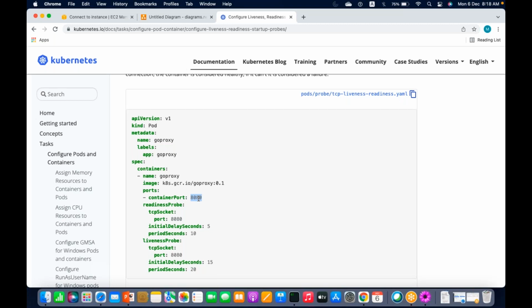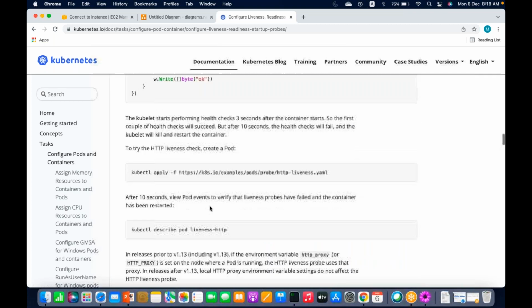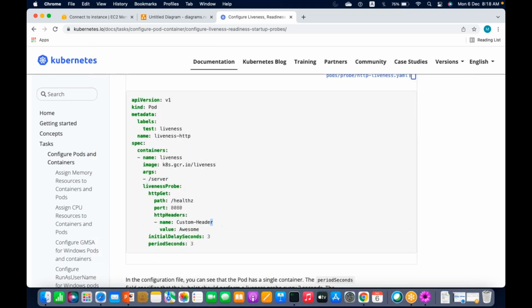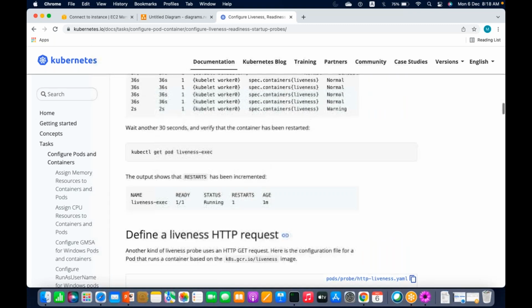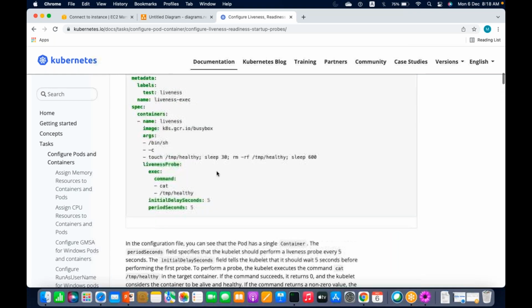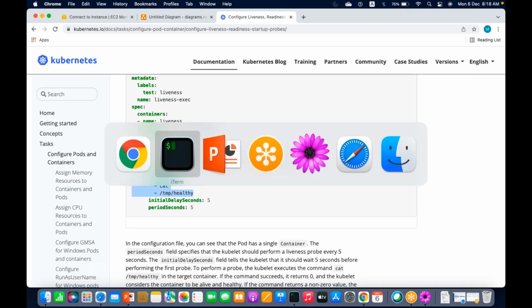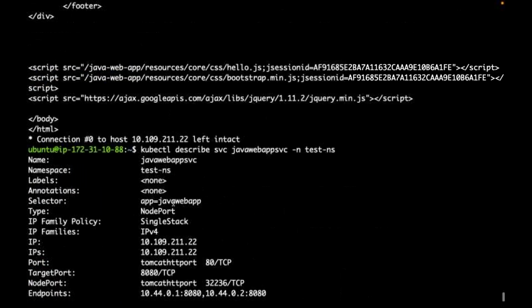So based on the use case, you can define a liveness probe, readiness probe using TCP socket type of health checks, or you can perform HTTP health checks, or you can execute a command and check whether it is returning success or failure, based on the use case. Now, I have some application running in this pod.